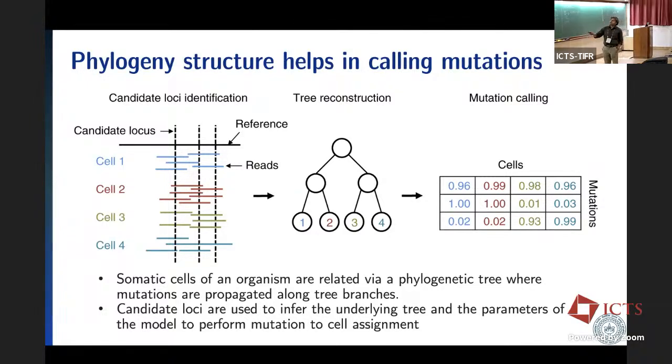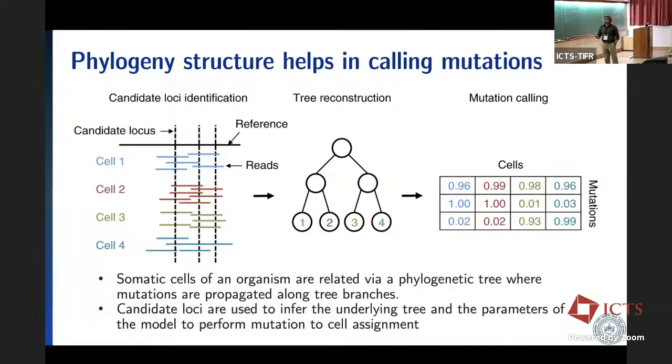They start with this set of sequencing reads from individual cells. They will try to reconstruct a tree, and from this reconstructed tree, they can try to find these mutations, okay? Mutations in individual cells. So essentially, at the end, they are getting both these things. They are getting a phylogenetic tree, which explains the data, and they are also getting a set of mutations present in individual cells, okay? This method is called Sci-Fi, and it came from a lab in ETH Zurich, okay?